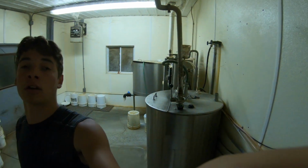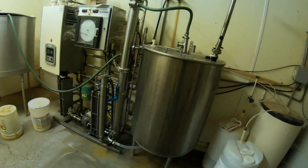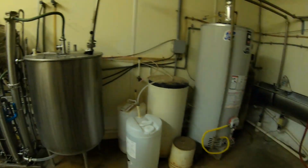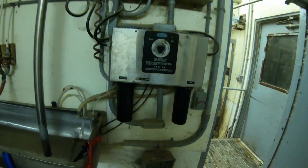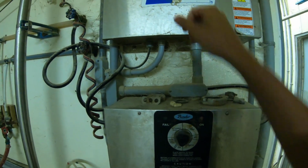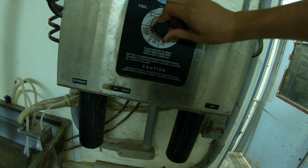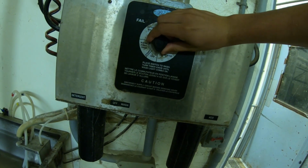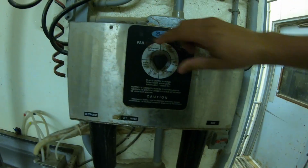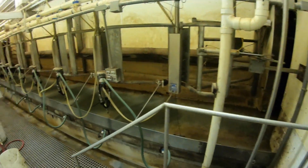So, set the pasteurizer up. Have the hose going over into the tank. It's gonna be heating up here. We'll set this up, turn it over because it was on wash. Go to off. All right, now we can go in here and set everything up.